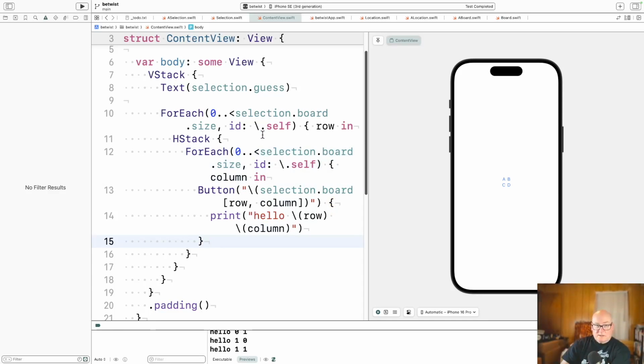But I think the way it is now, it can locate the H stacks based on this, which is an int, which can be its own tag. So I don't think it's going to have trouble finding them, and it distinguishes them.